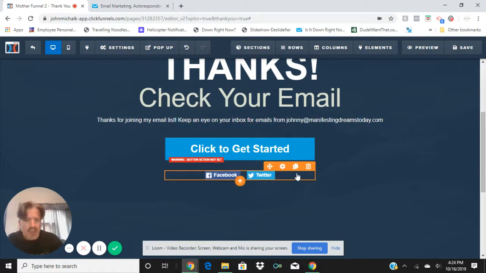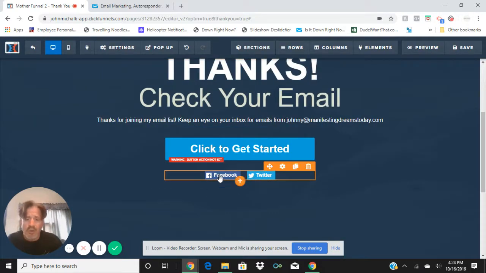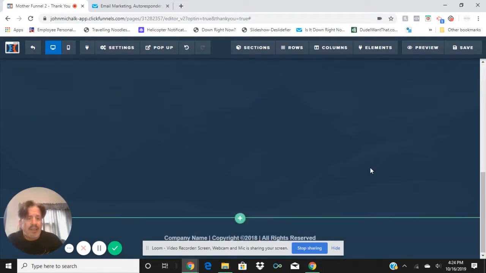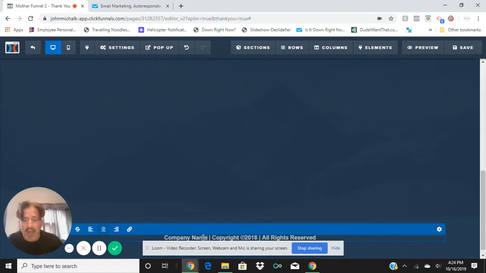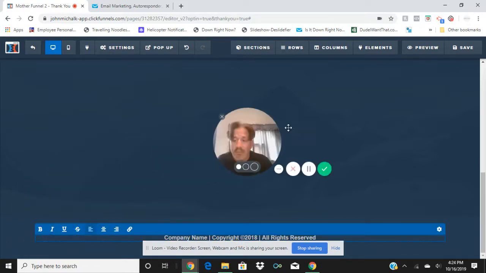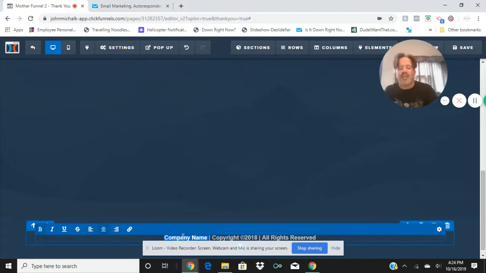These buttons here, you can change out where they're going to. Again, so here you go, it's saying where it's going to, looking for your Facebook handle or your Twitter handle, and the company name, copyright, all rights reserved. So you're going to want to change out and put in your company name down here at the bottom. Again, making sure that you have that blue bar. Let me move me up out of the screen there. So make sure that you have this blue bar right down in here, and then you're going to change out into your business name that you're going to be using.